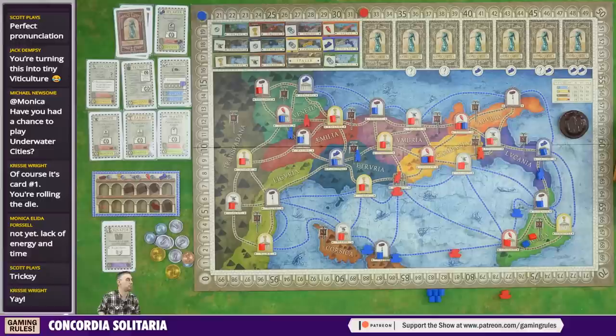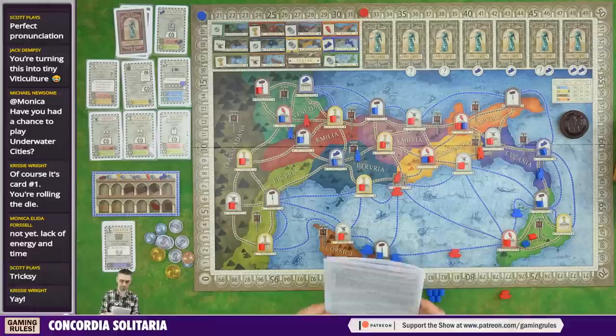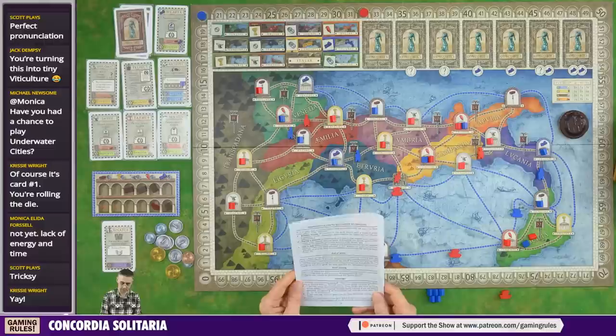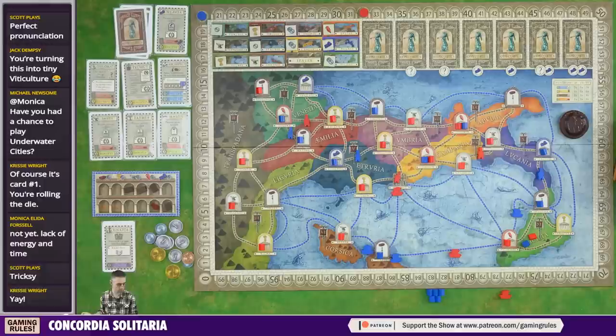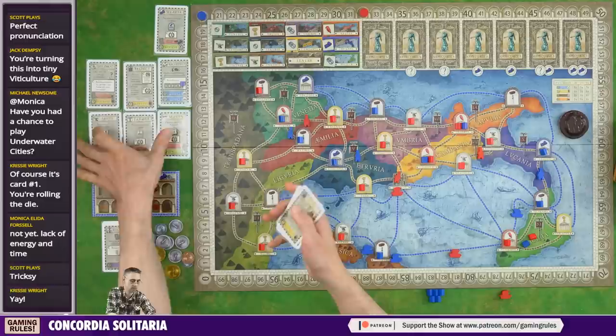Right, final scoring. Final scoring follows the same rules as in Concordia. Contrarius scores all the gods on it, all of its cards, face up and face down, following the normal rules. Right, so, and if it's a tie, owning the Concordia card wins the game. So let's do Contrarius' scoring first. And let's see what score I need to beat.